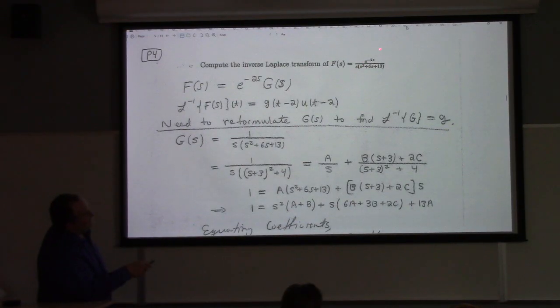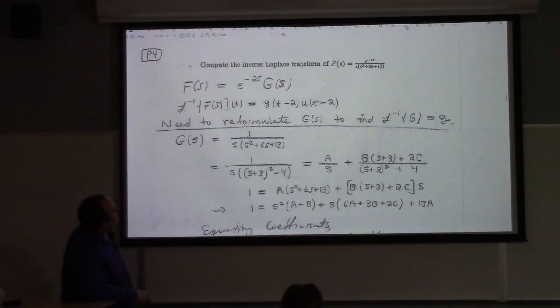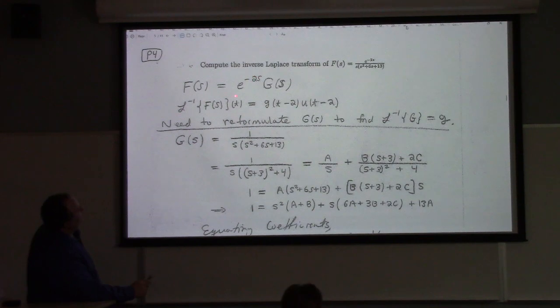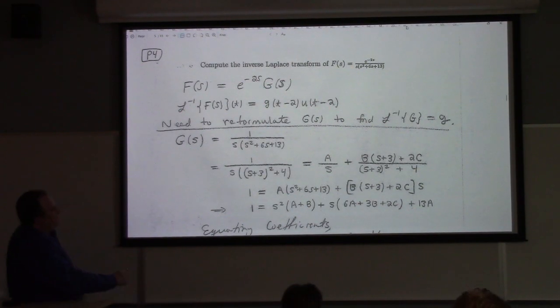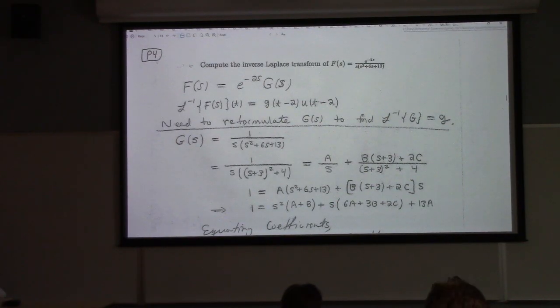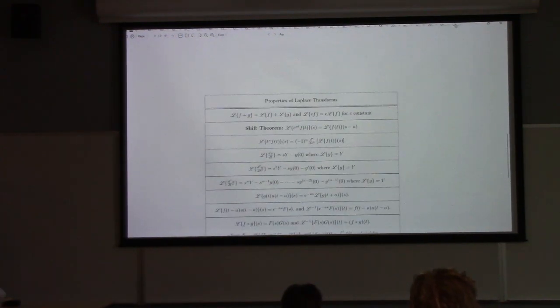If we have an e to the minus s, e to the minus 2s here, we have to use a theorem which says that, basically this is the thing we use, the inverse, oh man, I'm missing it. There's supposed to be an e to the minus, oh no, it's okay. It's because of that up here. So it turns out the inverse transform of this is equal to g of t minus 2 times u of t minus 2. That's one of the formulas on our beloved formula sheet. If I can go back, I will show you where. See this right here?